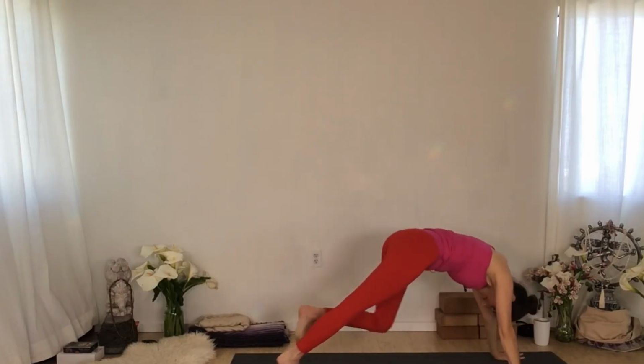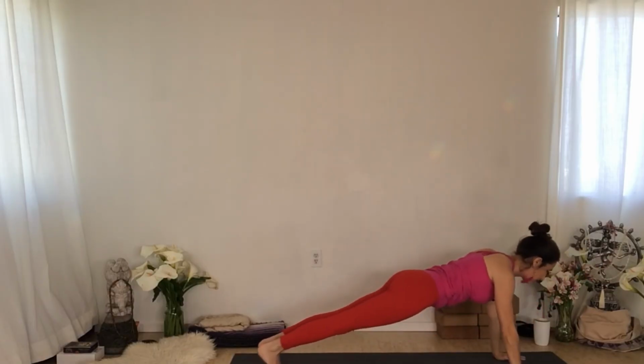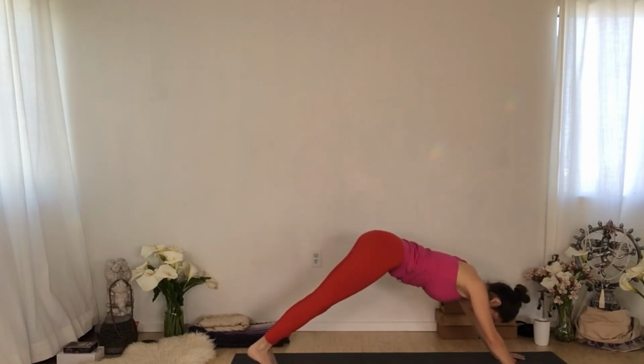Hands to the mat, front foot to the back. See, if you just go straight down, chaturanga, you'll collapse the shoulders. So you have to go forward, crown of the head, even if knees are down onto the mat, crown of the head forward, and then bend the elbows, and then inhale up. So the shoulders stay over the wrist, and then exhale back down.